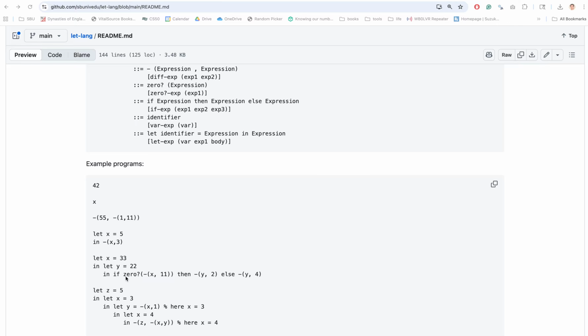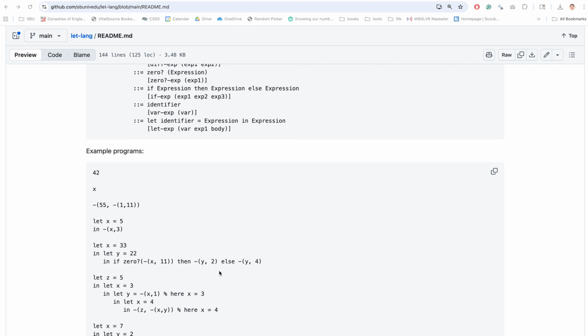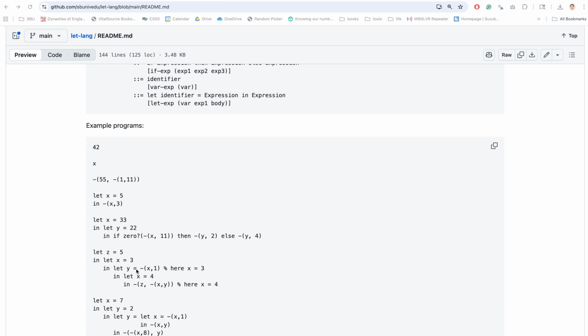The meaning of zero is: if this expression is 0, then it's true, otherwise it's false, and this is needed by the if as a condition. So we can selectively evaluate either the then expression or the else expression, which can be any valid let language expression as well. So this can be nested.